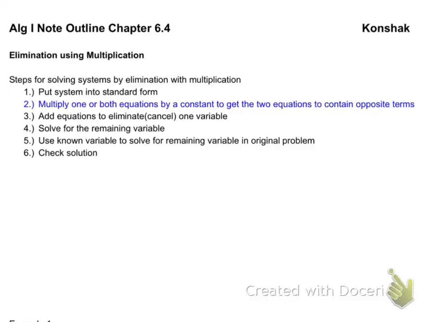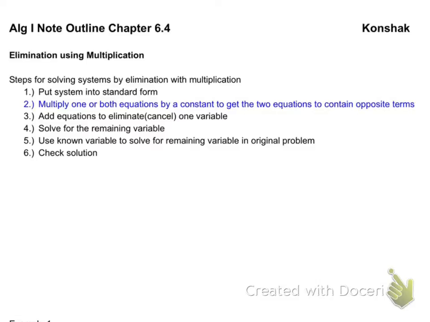This is Algebra 1, Chapter 6.4. Today we're going to talk about elimination again, but this time it's not by adding or subtracting. I told you guys yesterday that there's a better way than doing subtraction. I personally like to always add. And when we added, we always wanted to have a variable with the same coefficient but opposite in sign. So today we're going to learn a technique that will make that happen.